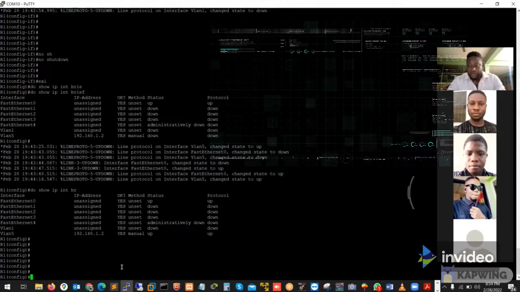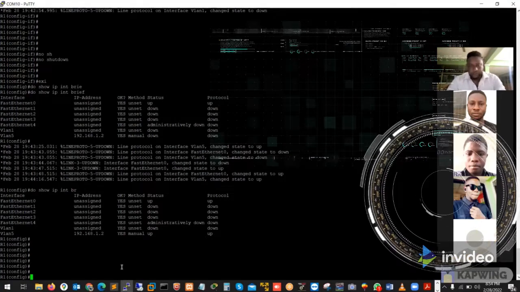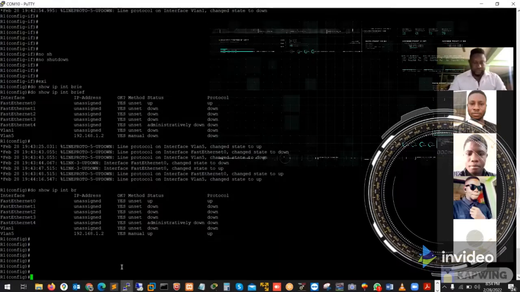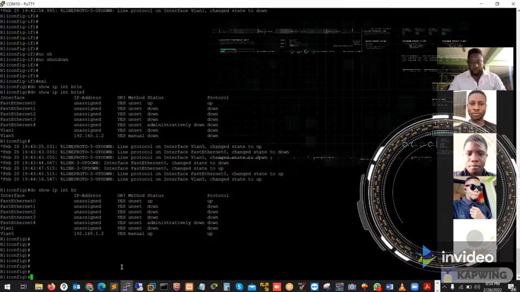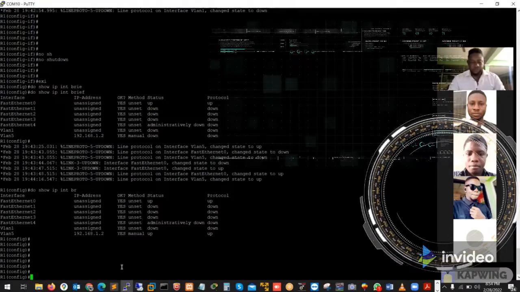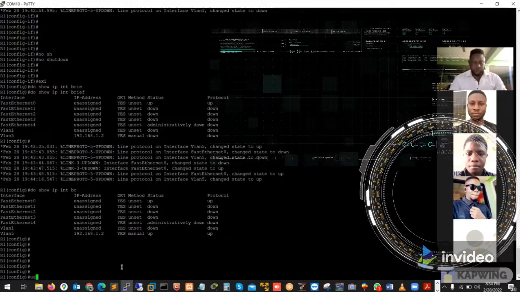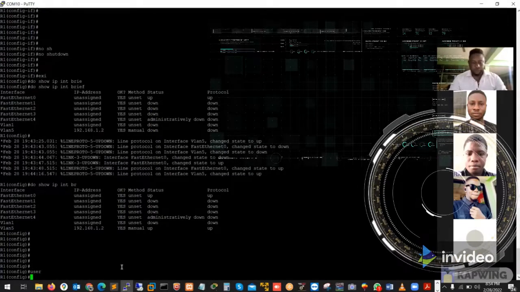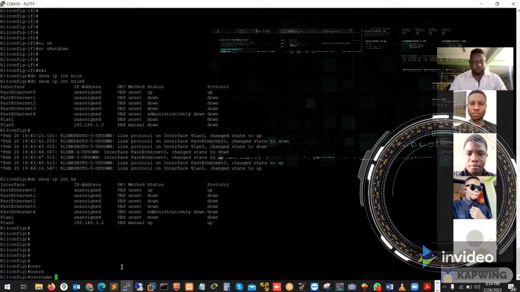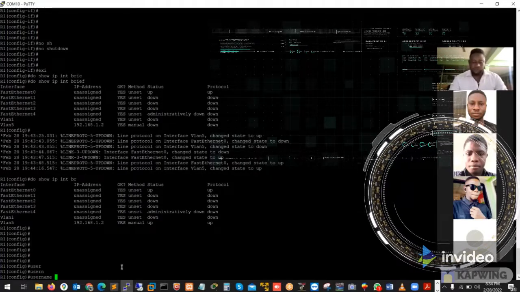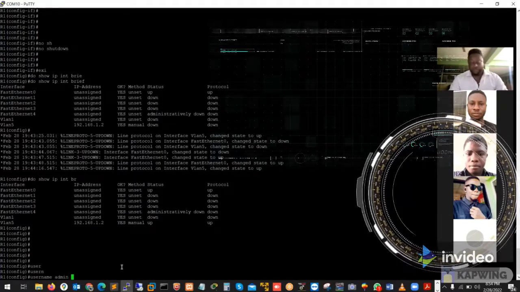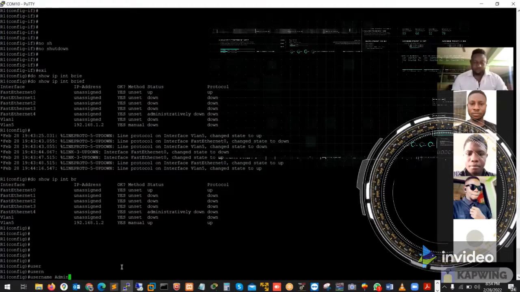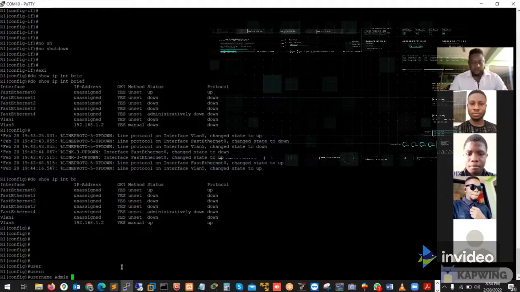a username and a password to log into the router. So now we need to assign a username and password for us to log into this router. So the first thing you need to do, you say username in the configuration mode. Okay, let's use admin as a username. I'll say capital letter A, Admin. Space, password.